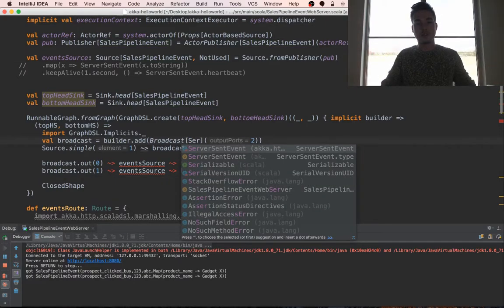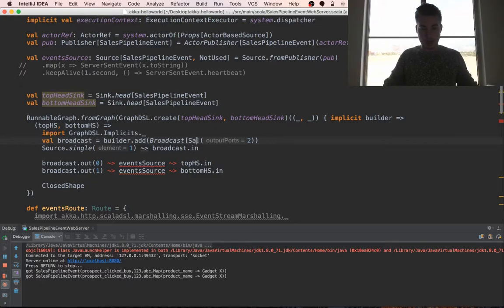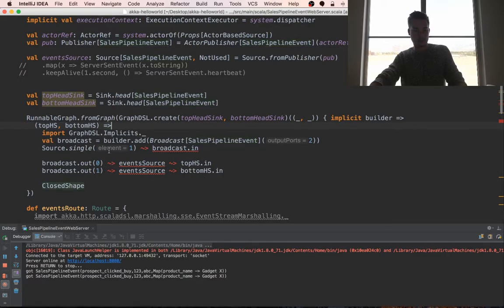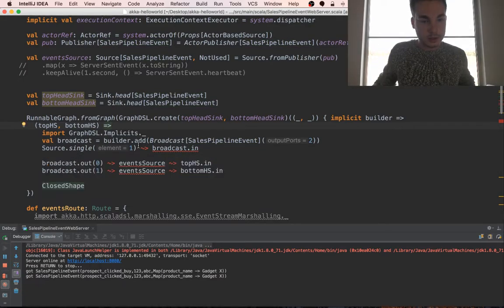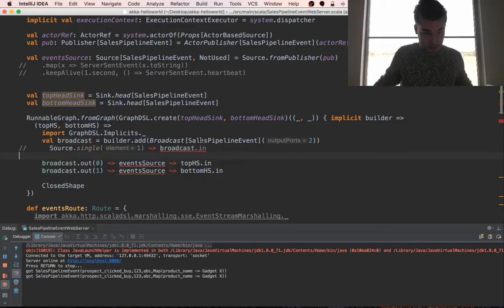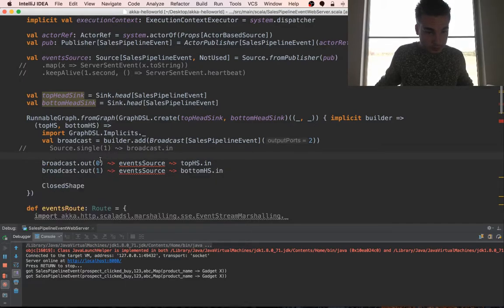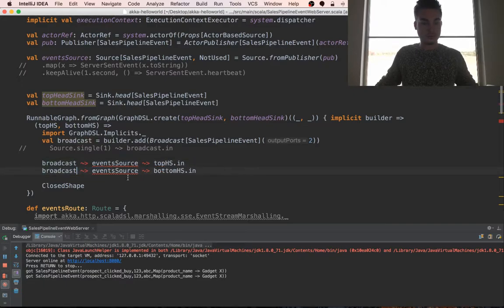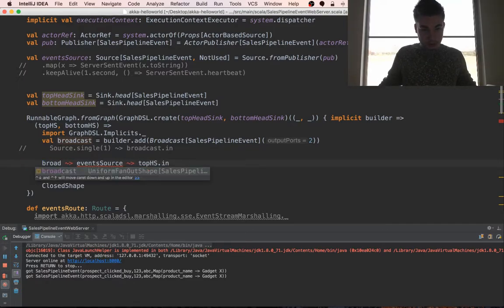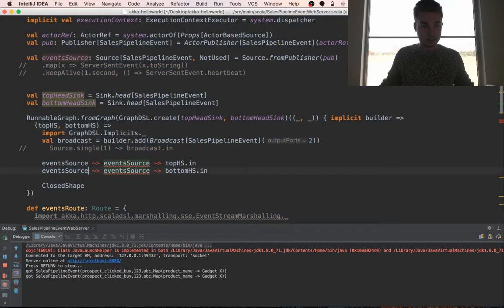We want server sent or sales pipeline event streams for all of these. Let's see, source dot empty into broadcast dot in. I don't know what this is all about. Broadcast is, I think this is what our broadcast really is.